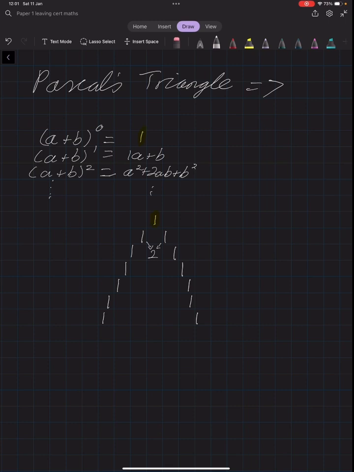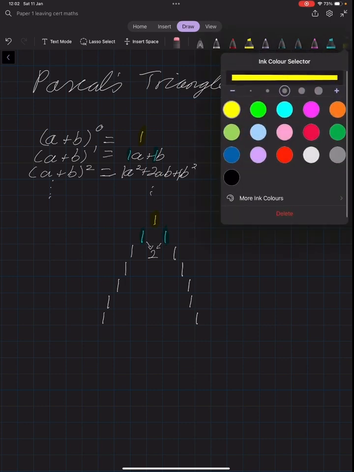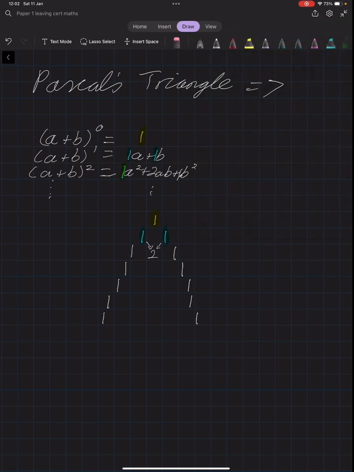Just to be completely explicit, here we have 1a and 1b. Here we have 1a squared and 1b squared. Here we have a 1. Here we have 1s. I'll get a new highlighter. Make it green, green might be nice. So we have 1 there, we have a 2 here, and we have a 1 there. And this is precisely what we have here. And this keeps continuing indefinitely.